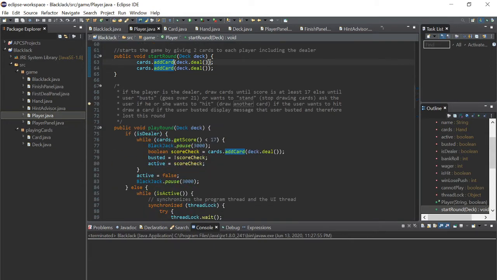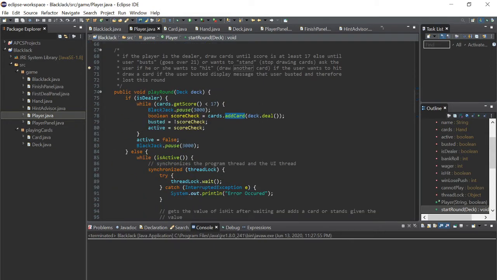Then we have a play round method, it's also passing the deck, and if it is the dealer, it will continue to get cards until it reaches 17, and will also indicate if it is busted or not, based on that.